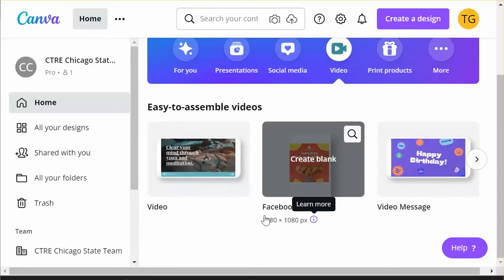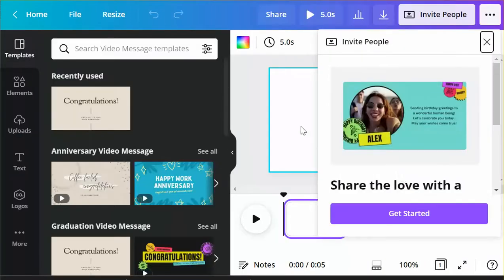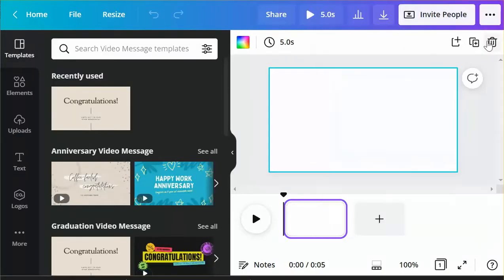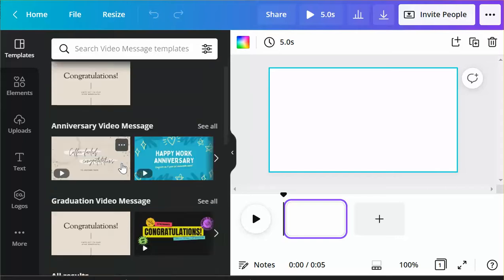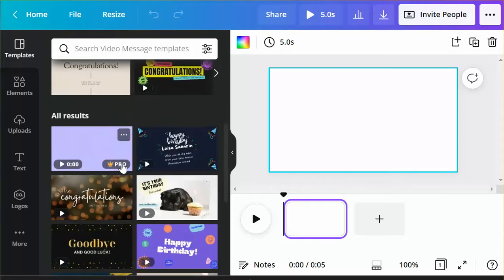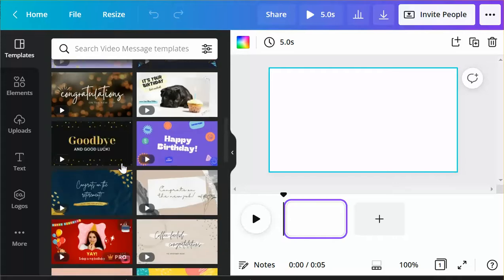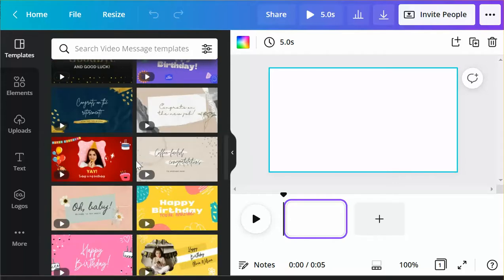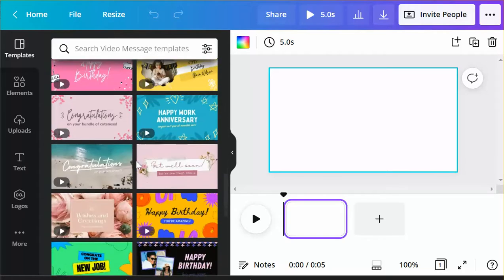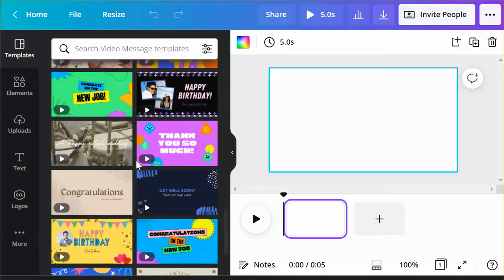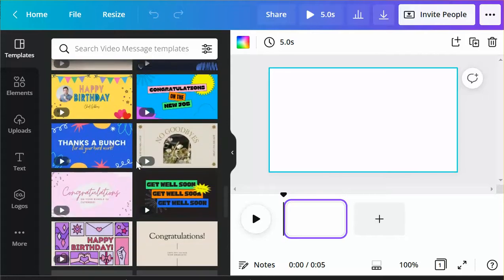So let's go ahead and create a video message. All right. I'm going to click on create a blank video message. Now, what it does, it takes you to a blank canvas. But as usual, we do know we can always search for an already created template to make things a little bit easier on you as you design your course. So in this case, we have a few options already available. Most of these are like congratulation messages, but like I discussed before, we can take any one of these and we can customize it to our liking.